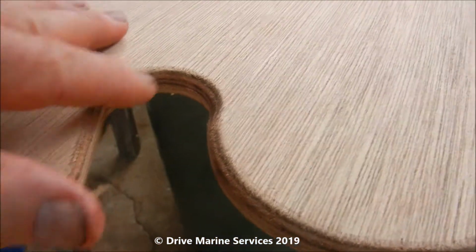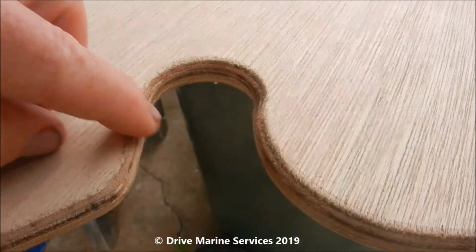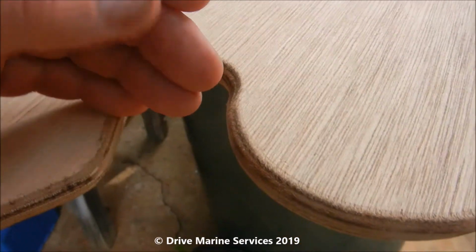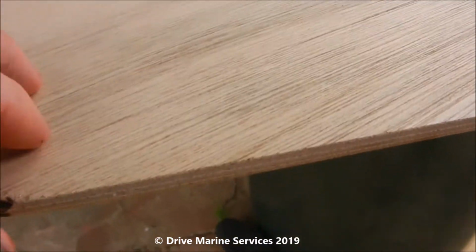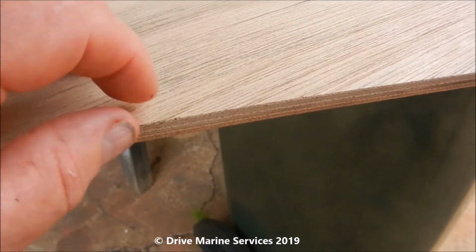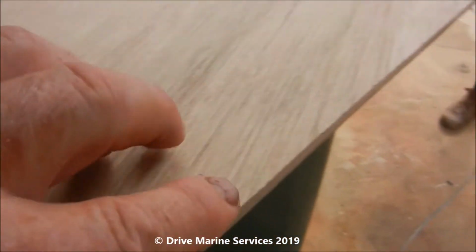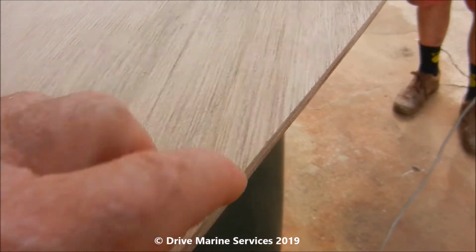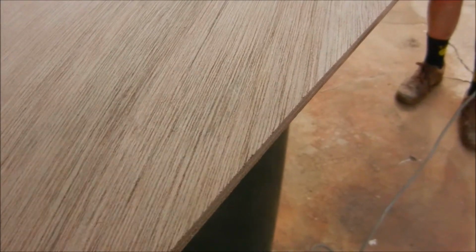Part of the reason we put the radius on is, 1, to make it look pretty, 2, and more importantly, there's no sharp edges, so when something drops on it or knocks it, it's a lot harder to damage it, whereas a sharp edge damages a lot easier. The other reason, when you're playing with liquids, liquid will pull away, so our epoxy will pull away from a sharp edge, whereas on a radius it'll sit there better, so we end up with a thicker layer. Whereas on sharp edges, the surface tension will allow it to pull away from the edge, and that's where we'll get moisture in, if we get moisture in anyway. So we're going to put a bit of radius on that as well.